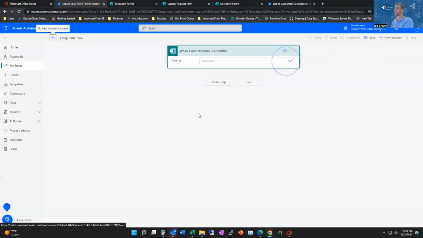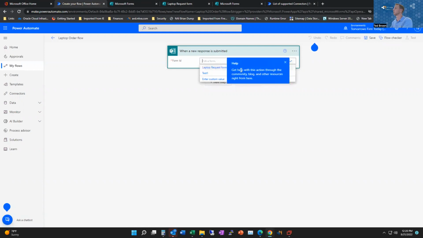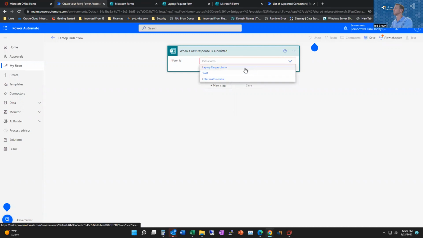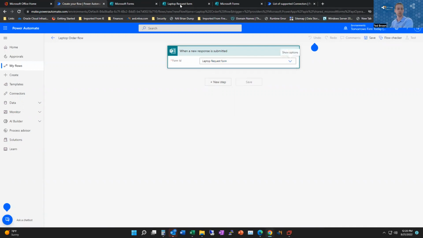And now it's going to bring up what needs to happen. So it's going to be more of a modular type framework. And that's kind of what I'm thinking about, is it doesn't take a technical backend to understand how to make this work. There are people in the organization that can help put this together without development experience or really knowing all the nuances of Office 365. So when a form is submitted, form ID, let's go ahead and grab the form that we want to use. And you can see here, the form ID laptop request form, which matches the laptop request form that I just built.